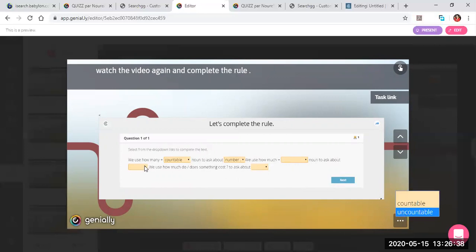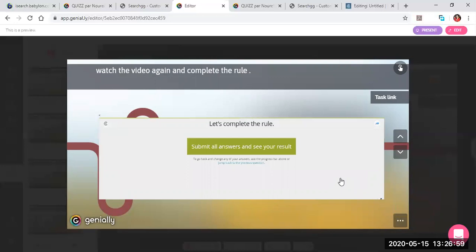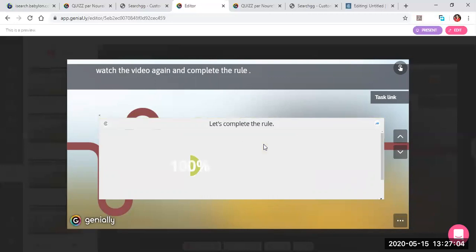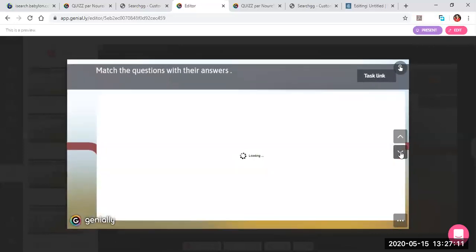To ask about quantity, and we use how much do or does something cost to ask about the price. Okay, let's check. We're supposed to complete here. This is uncountable, right? Next, of course, you submit all your answers and you will see the score is 100%, of course. Okay, well done, guys.